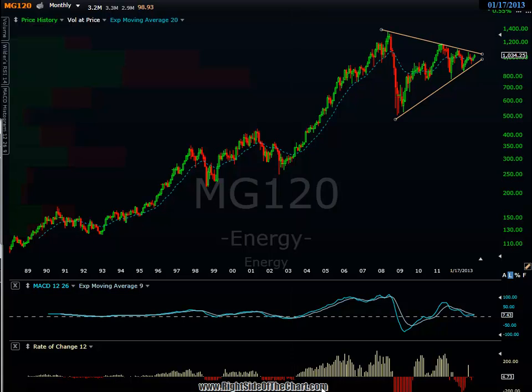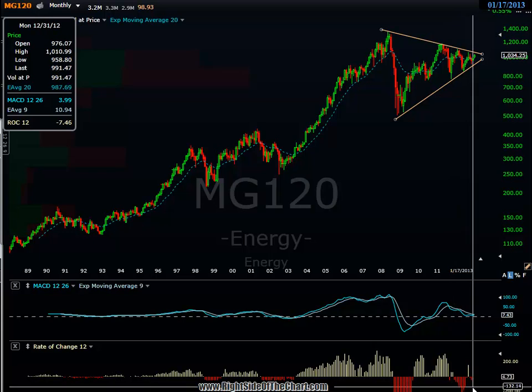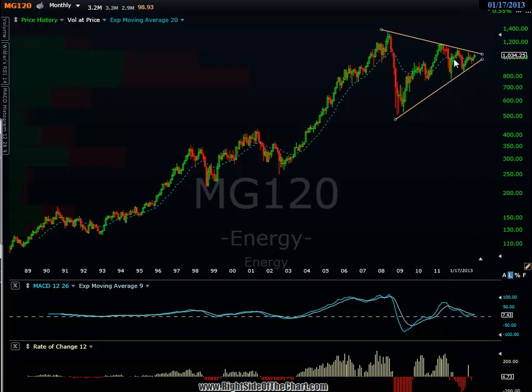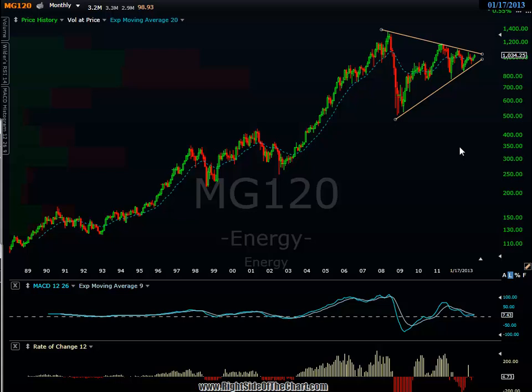So as you can see in the past, that's done a pretty effective job of defining bear markets. And we've pretty much been in that level for quite some time now, going back to 2011. Yes, the energy market really hasn't gone anywhere in that period of time. We're right about where we were a couple of years ago. So that's really neither a win for the bulls or the bears, but just something to note, because we continue to remain on a sell signal with that ROC 12.